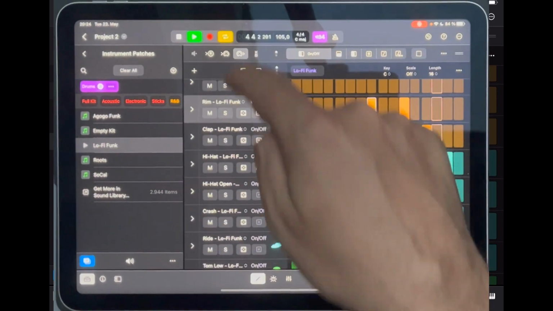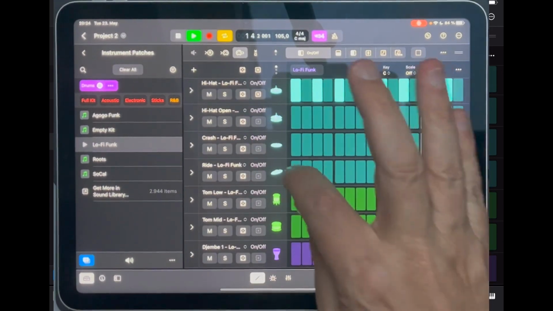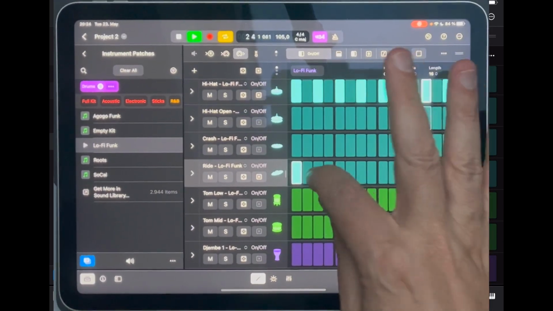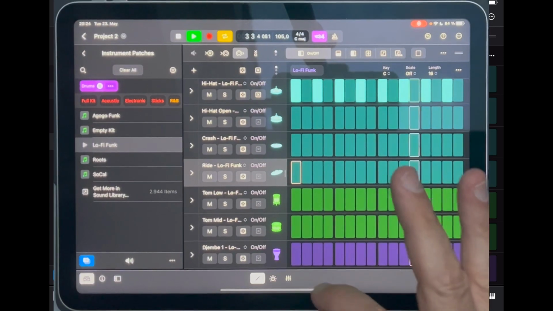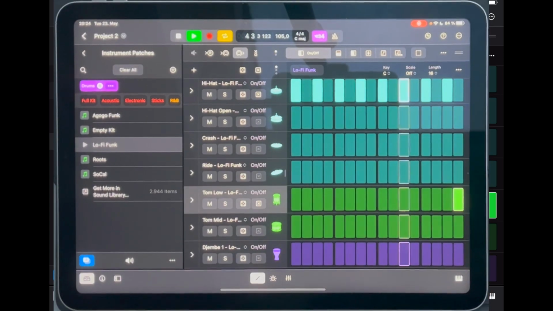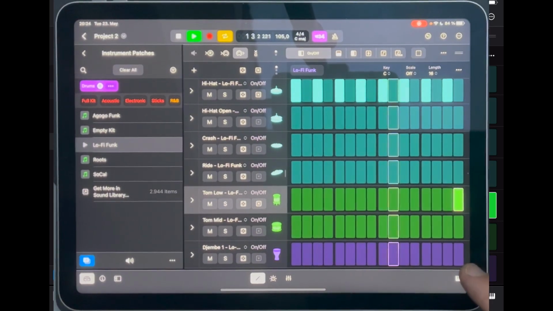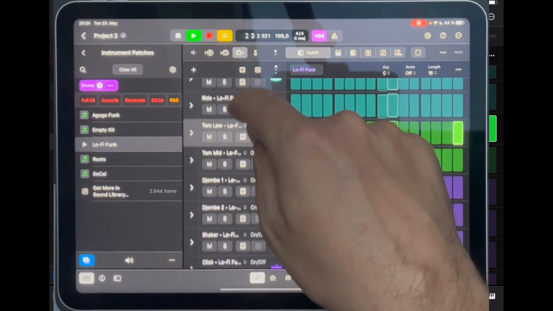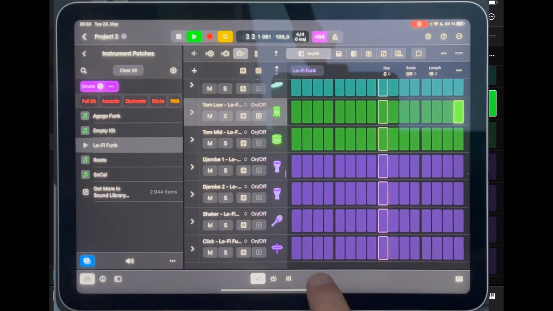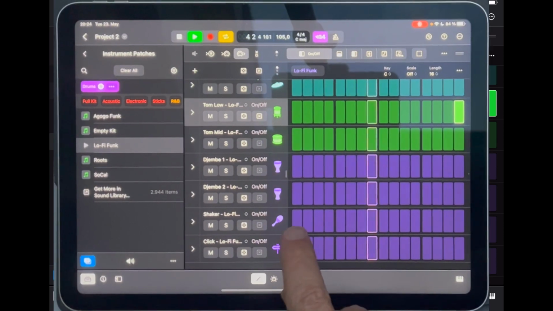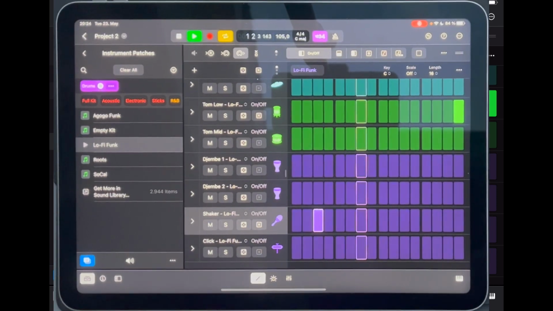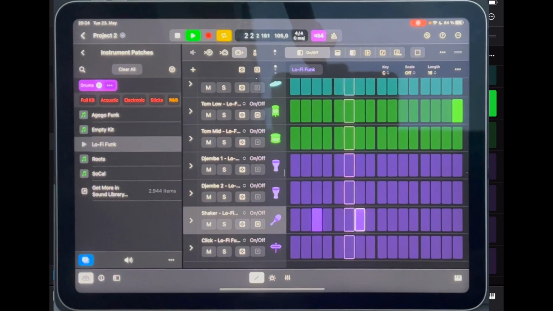If you scroll down, you find more sounds that you could add. I don't like this one. Why don't we place something here? That's nice. What about the shaker? 1, 2, 3. After the second space, 1, 2, 3.